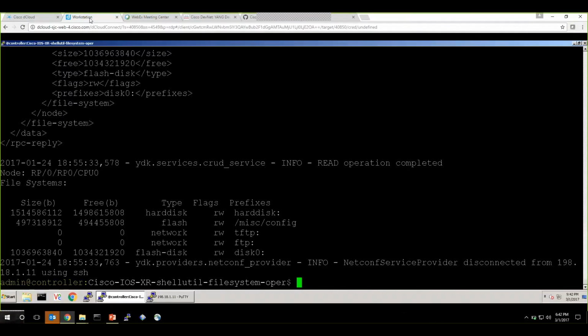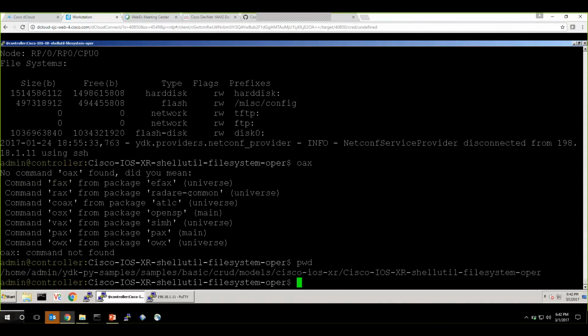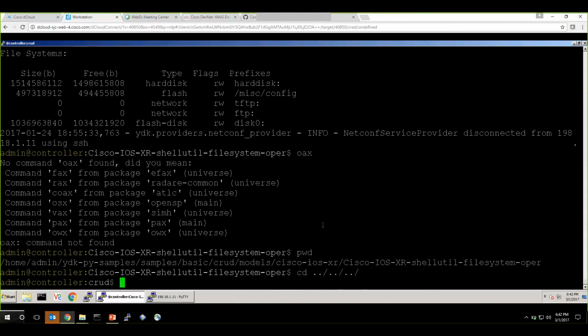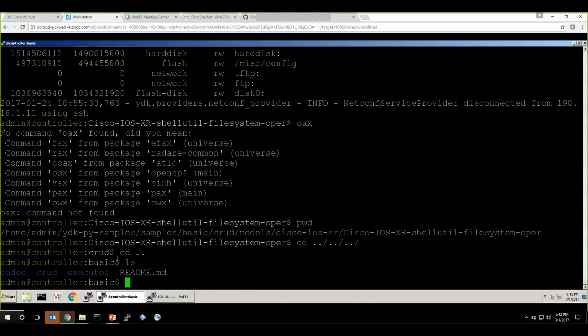The example I was showing here was with the CRUD service, which is about create, read, update, and delete. Another service that we have is the codec service. All it does is take a Python object and convert it to different encodings and vice versa.